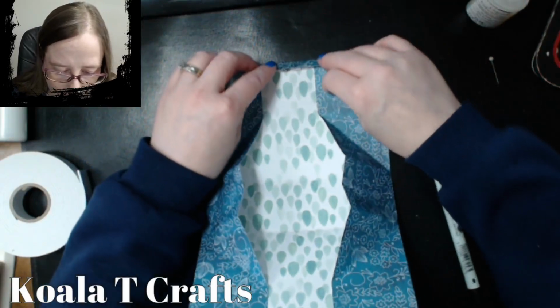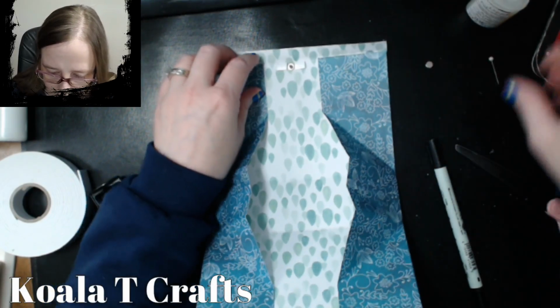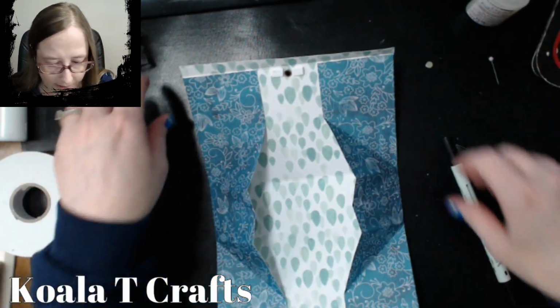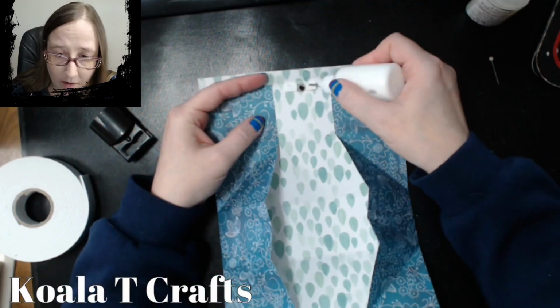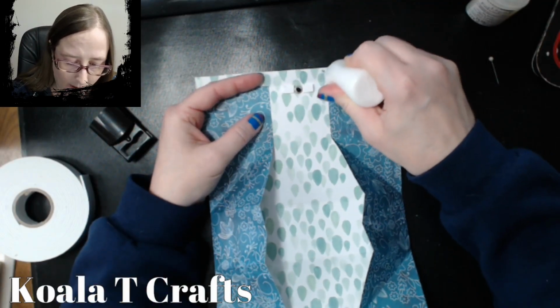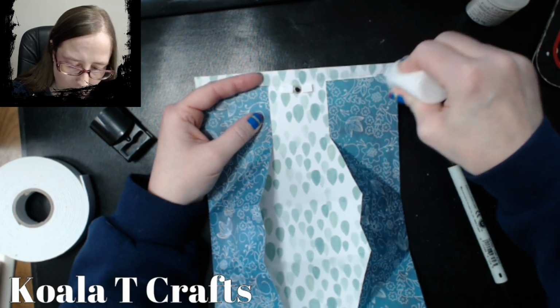So I'm going to go ahead and close this. I'm going to glue this one too. Last time I think I used double-sided sticky tape, but this time, not where these two are, but from this side out, I'm going to just add wet glue to this so that these don't come up.